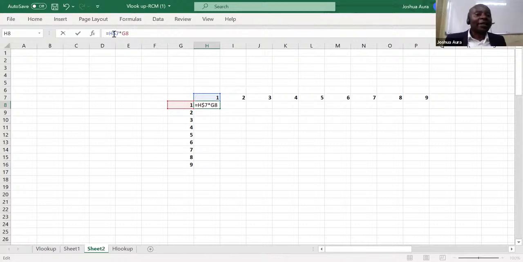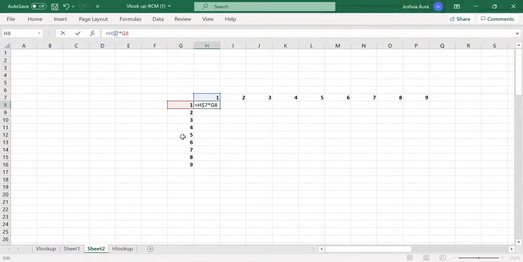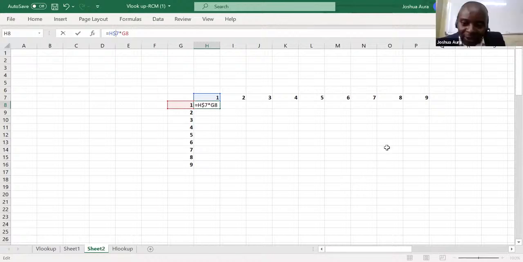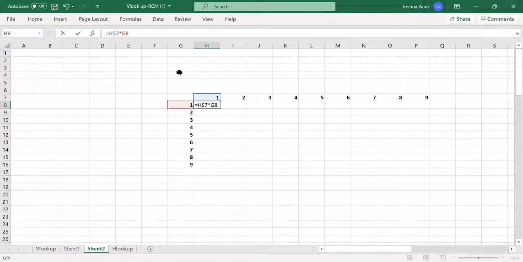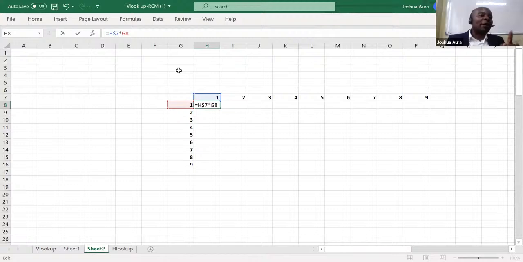On the same breath, when I look at this particular formula of mine, I can see there is a G. You know, this G is also a title. Yes. It's a title column. Because when I come, for example, to this cell, I'll have to say 7 times 7. So I'm making reference to this. So G is also a reference column, and the G has to be fixated. How do we fix it? We must place a dollar before G. Okay. Before G, not before 8, before this G like that. Yes. Now, thank you very much.